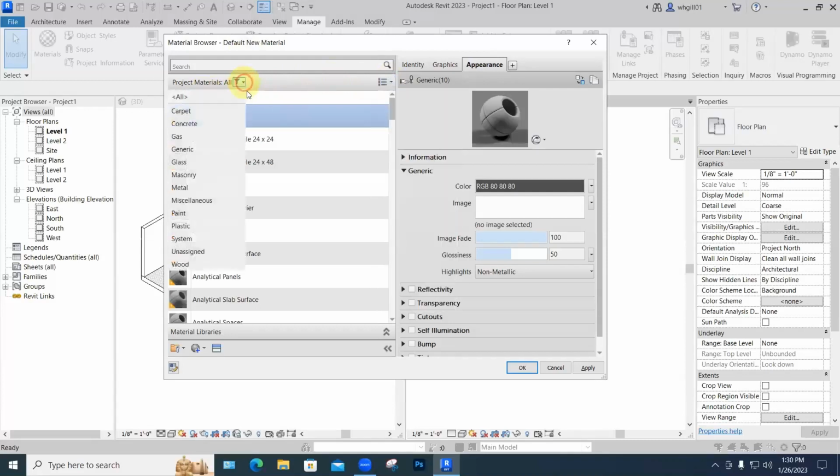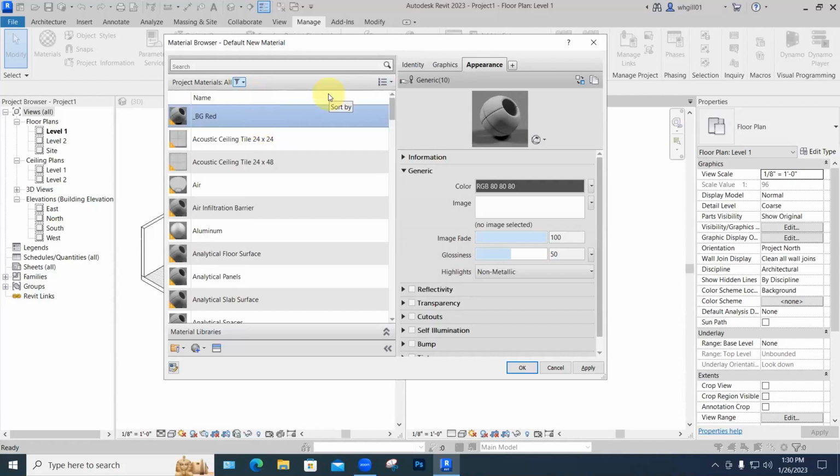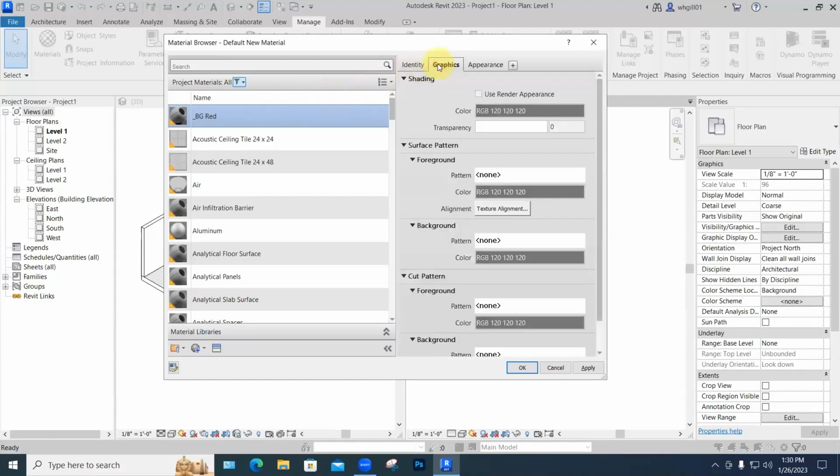Interesting. Anyway, so red. We have to think about how things are going to show up in the realistic and rendered views, as well as the non-rendered ones, wireframe, hidden line, shaded, and consistent colors like that. So we'll start in graphics, which is how it's going to be represented in hidden line and the simple shaded versions of things. And I pretty much always just say for color, you use whatever color we're going to assign it over here to appearance.